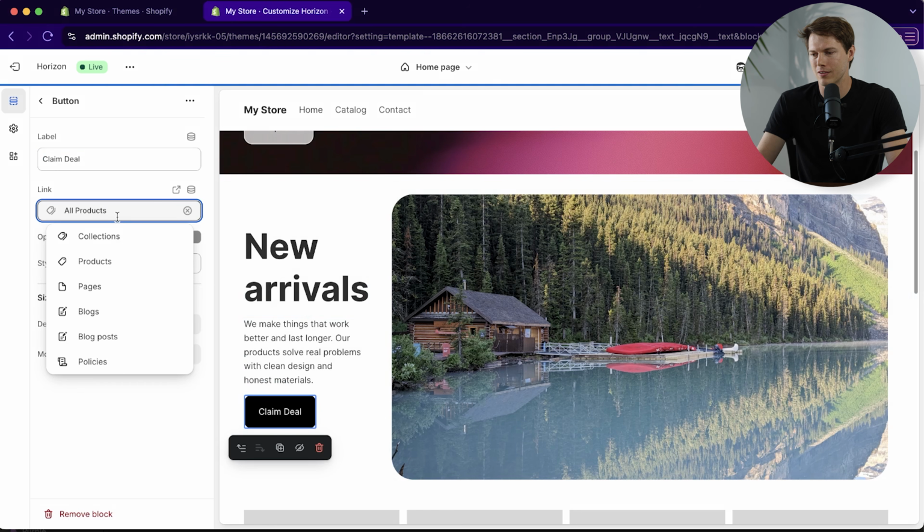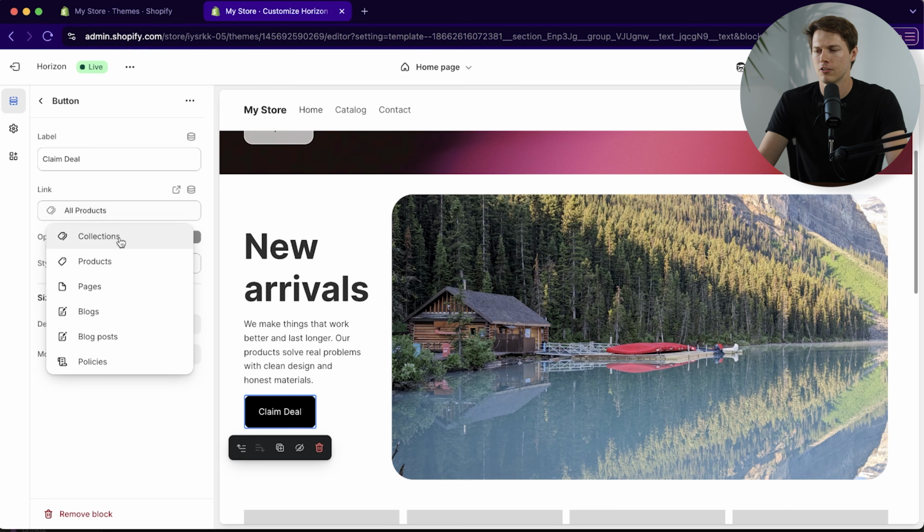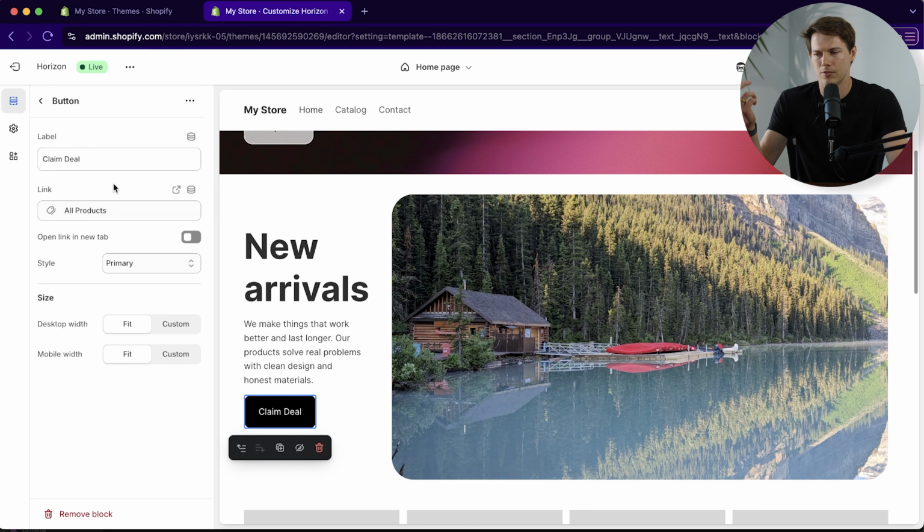And then we can choose where it's linking to. So we could link to a collection or a specific product. We don't have our products yet. I'm going to add those in a minute because I think the future of designing this website will really depend on having some products in there. So let's just say collection, maybe like the homepage collection that we already have by default. Let's just link to that one so we have something that this is linking to. The style, we can have this as primary, and that changes what the button's going to look like for your specific theme. And then we can choose again the fit for this if we want it to be desktop and mobile, a slightly different size for that.